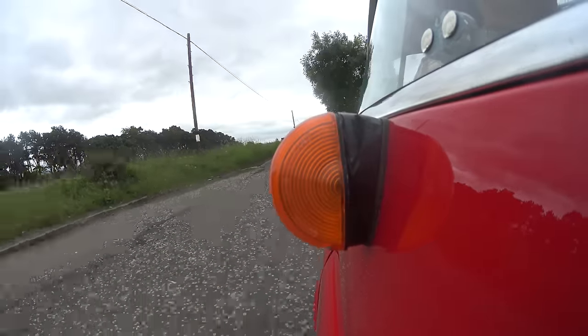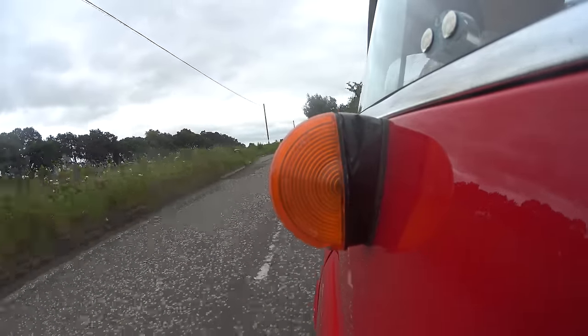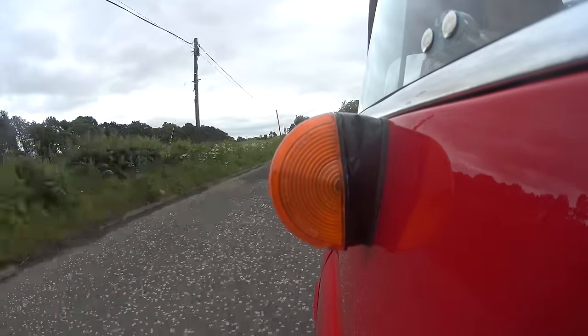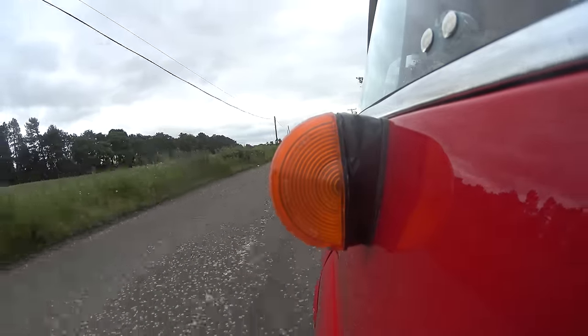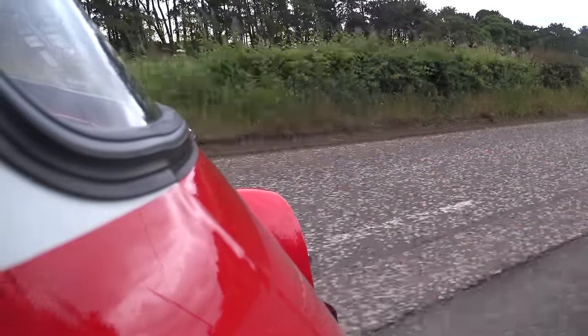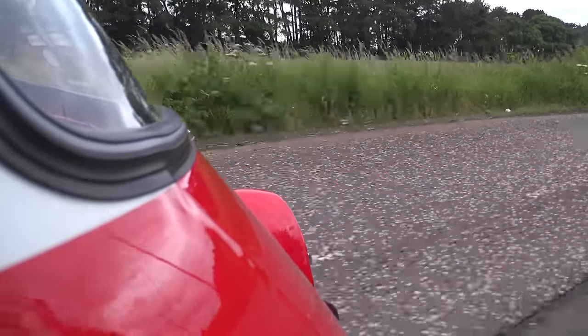No one behind us, and you know something? I'm doing 35 mile an hour, and I'm very happy with that. I have the greatest of admiration for people that do serious miles in these. I'll have probably done about 10 of them, if that, in the course of this review, and for me, that's enough. If he said to me, hey, do you want to borrow the car for a few months, drive it all the way back down to England, 400 miles? No! No, I do not!